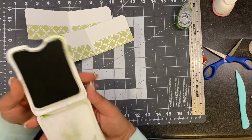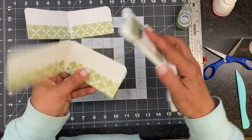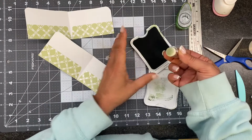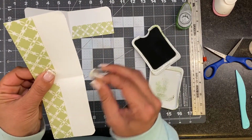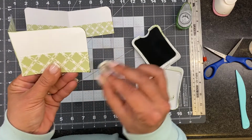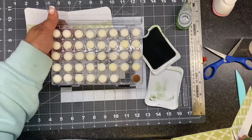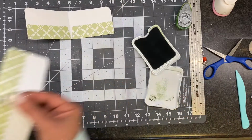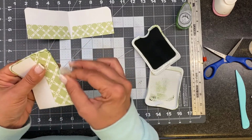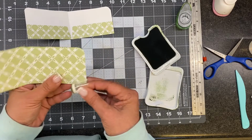I guess the first one I did, I decided, you know, people are starting to think about Christmas. Hold on, I want to show you something. I forgot I got these. I got these new daubers because I'm just not thrilled with my larger ones. And so I got these smaller ones and I just got them yesterday. Where did I get them? I think Michael's. It was either Michael's or Joann's. There's 40 of them and they come in this little case. And so they fit perfectly in my drawer. And now I can just use the daubers and I can see what colors they are and they're all in one spot. So that was a good find. And so far so good. I like how they're working.